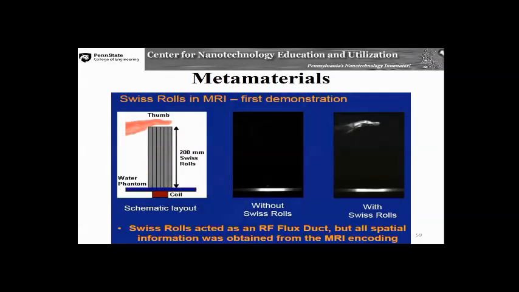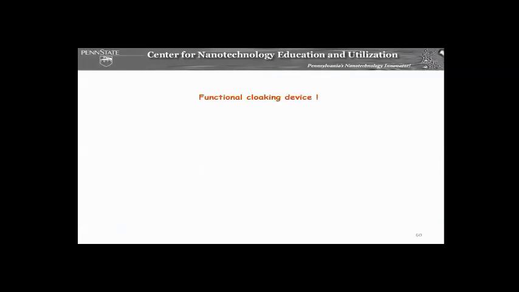Like in this case, now we're talking about the millimeters range, but you can build your super lens for those frequencies, okay? It's still the wave phenomena and can happen. And you can see that the patient's hand can be imaged right now with the Swiss roll, that's the super lens, whereas it wasn't imaged here without the super lens. So you can create these kinds of structures to get the lensing, super lensing.